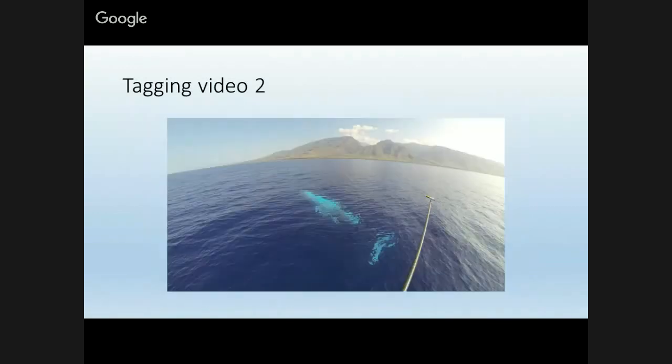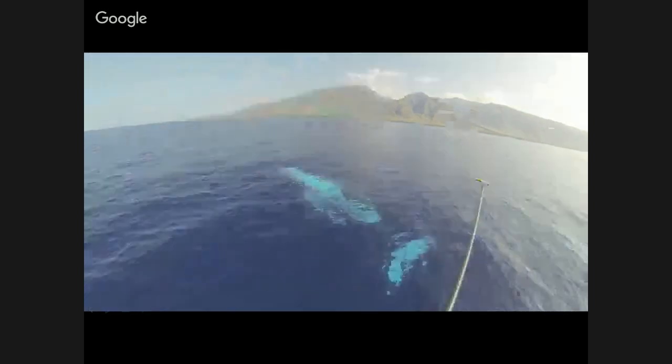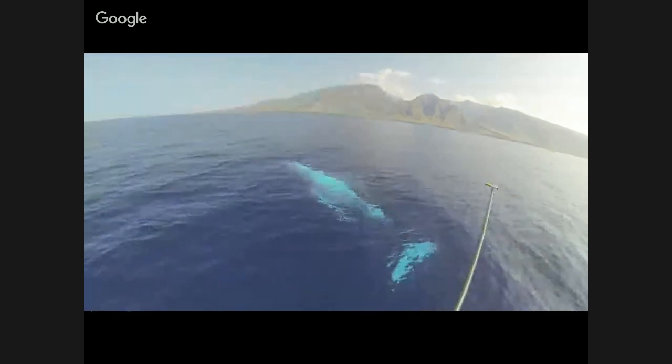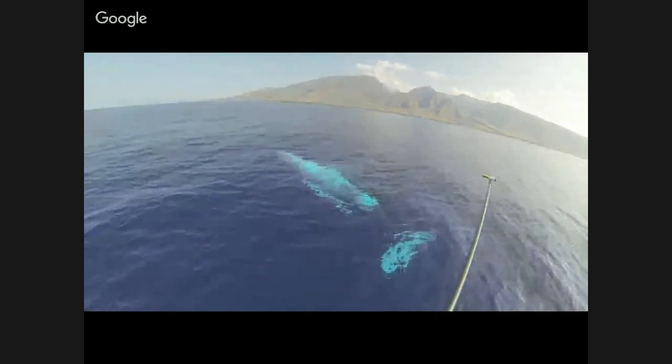This next one gives you an idea of how difficult it can be sometimes. So you might think this is a great opportunity. We had a friendly whale that swam up to the boat, was playing around, swimming under the boat around us, and just kind of hanging out. But I almost missed putting the tag on her. So, let's see. What you see there is actually the bottom of the whale. She's upside down.